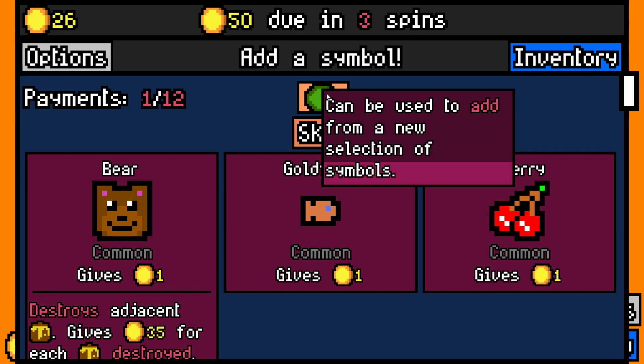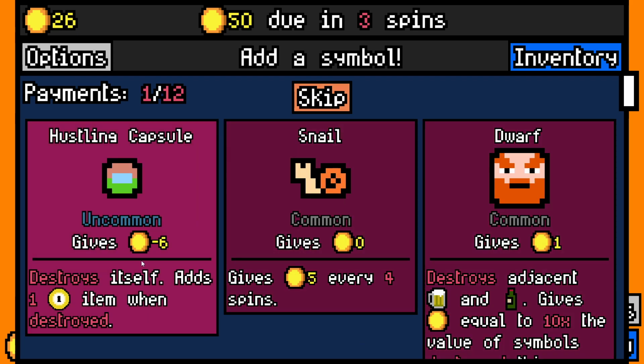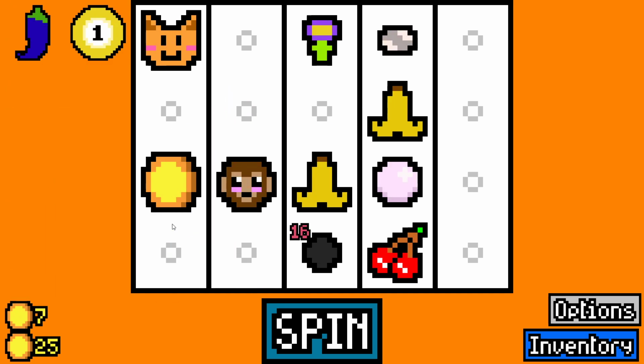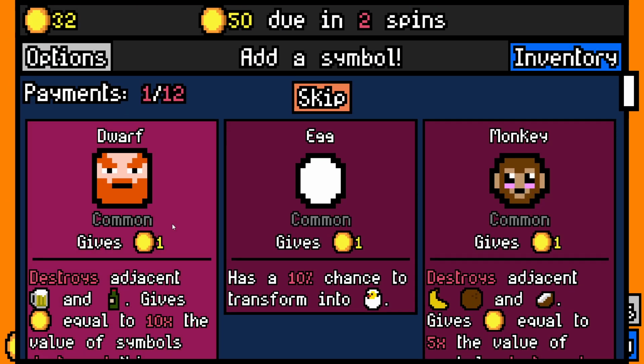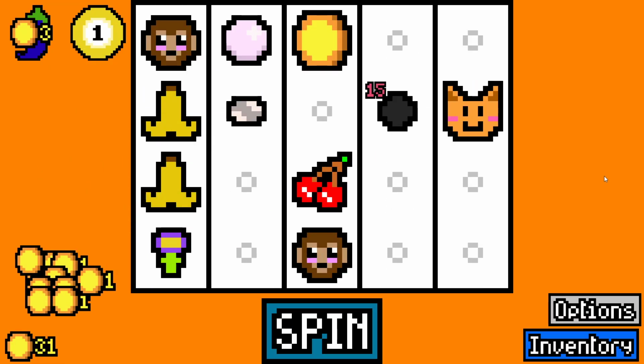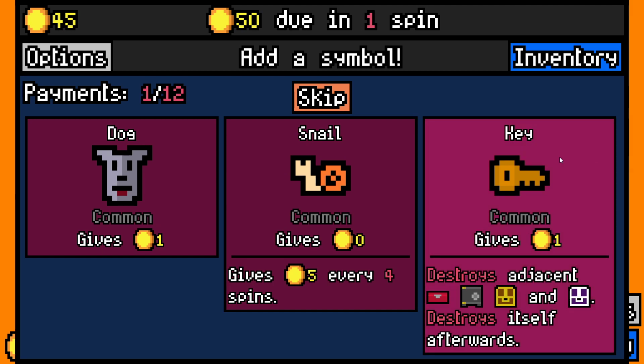Cherry, goldfish, bear. You know what? Let's reroll early. Hustling cast. That's really exciting. It may actually kill us, though. No. It's not going to kill us. We're fine. It's a little concerning, though, I guess.